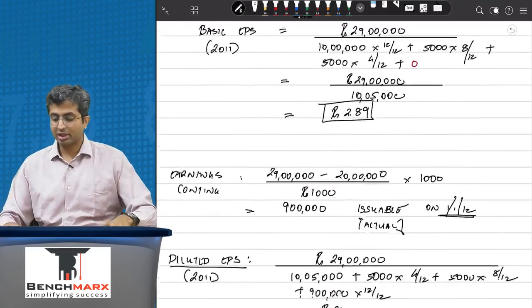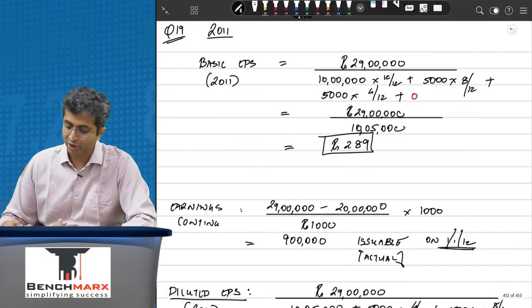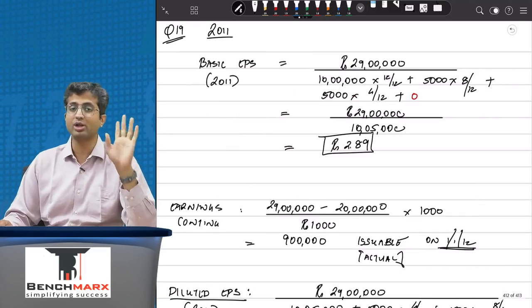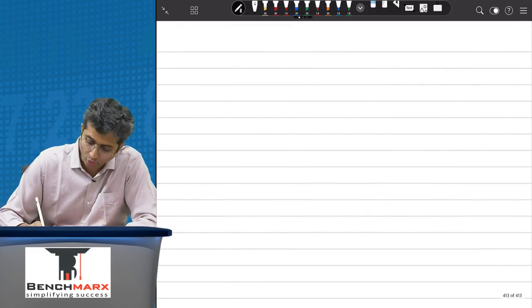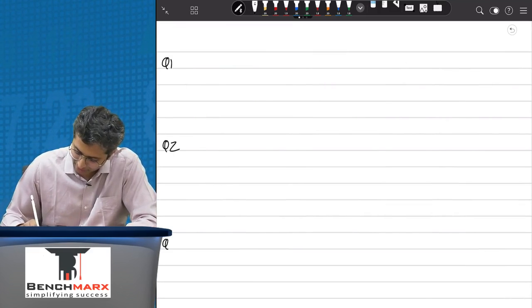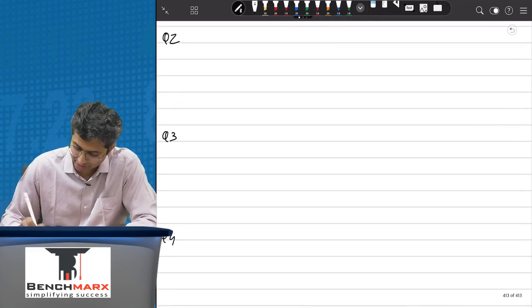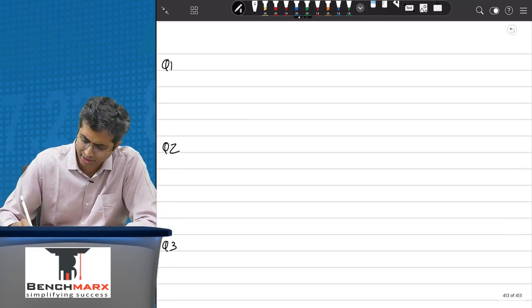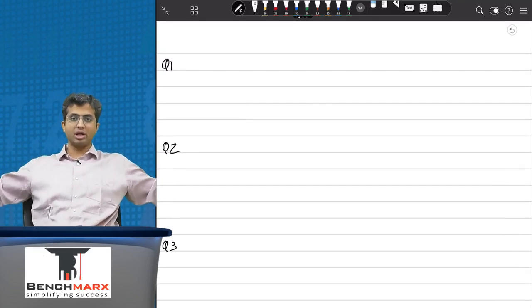However, if you want to make it a little more complex, you can also do quarterly reporting, where you try to calculate the quarterly profit and the quarterly EPS, basic as well as diluted. Now, this makes it a little more, or a lot more, complex, but what is the fun if there is no complexity? So let us say I were to calculate the basic as well as diluted EPS quarter-wise. The profits are given, so let's calculate. Each quarter is to be discrete. It is to be treated as an independent period.